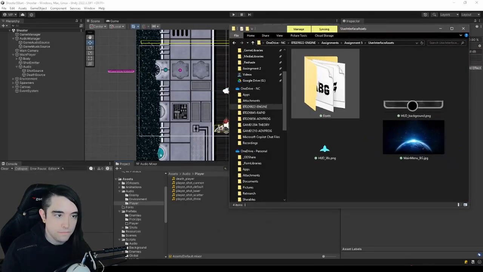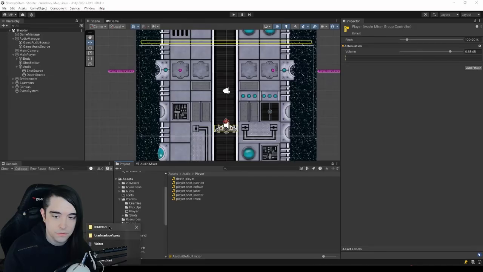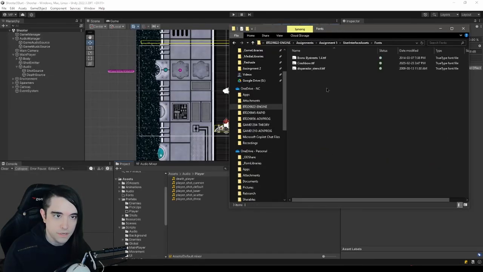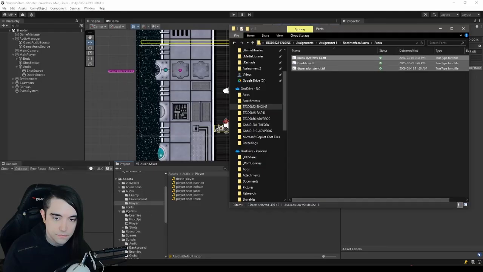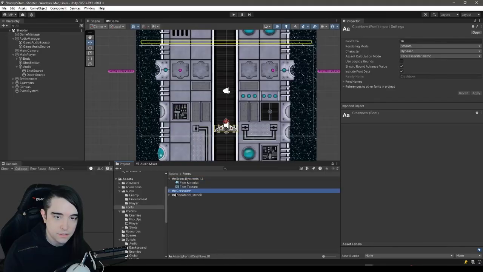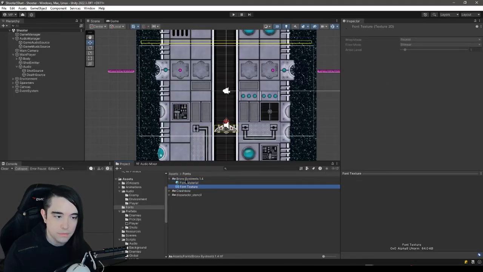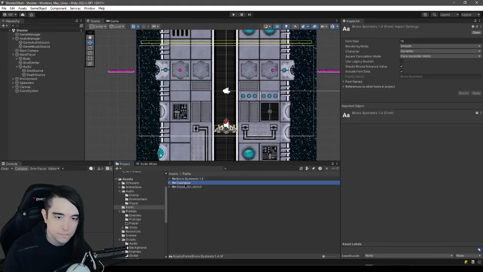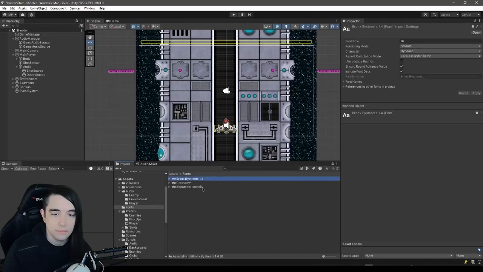So I've got my fonts and my HUD elements here. If we take a look in my assets folder, I actually have a fonts folder here. So I'm just going to bring my font files over into there. Let them import. And you can see that just like everything else, they come in as a font. You can open them up, but you can't really preview them properly, but they should be fine. If for some reason something screws up for you, just restart Unity. But there shouldn't be a problem here, really.